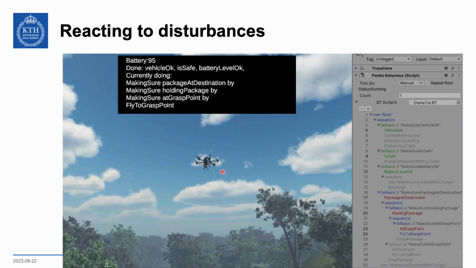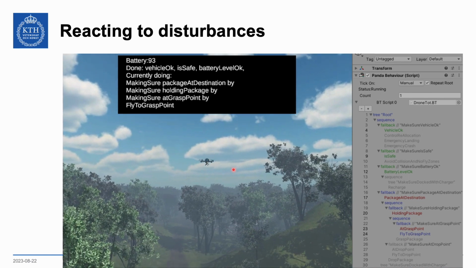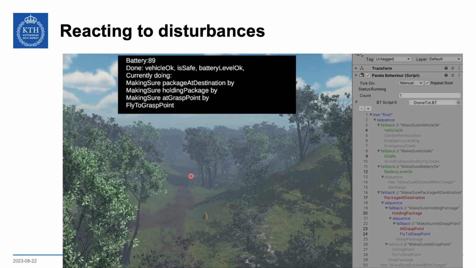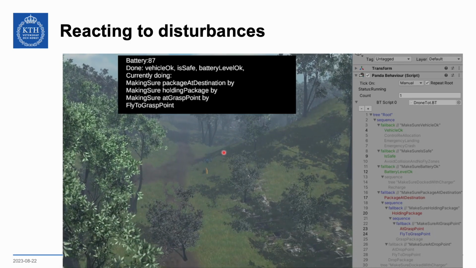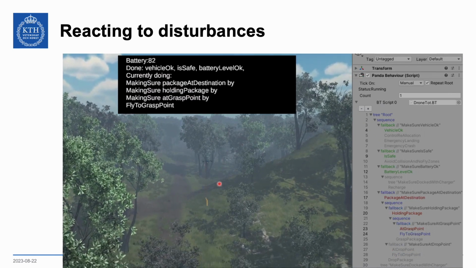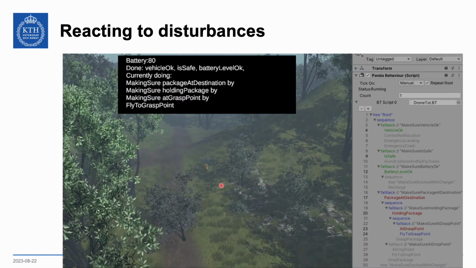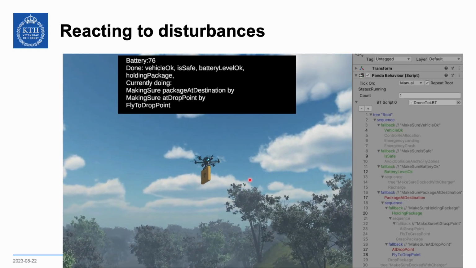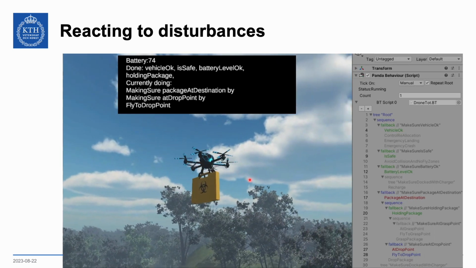So there we had a malfunction. That was the dip there. That was very quick. But some control reallocation was done to handle that. Now we're picking again. And now you see that the grasp is not as reliable as we would want it to be, but the drone goes to pick up the package when needed.